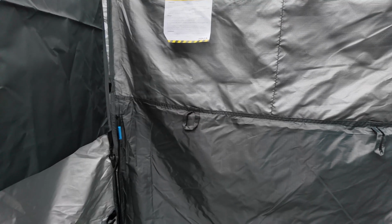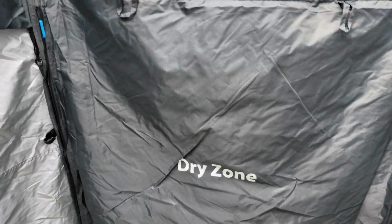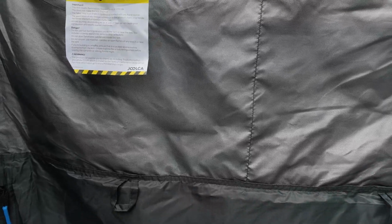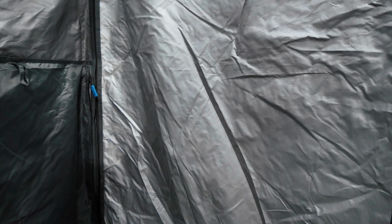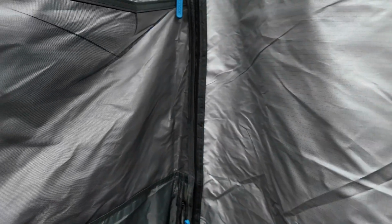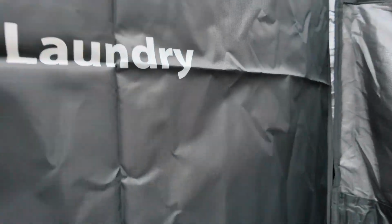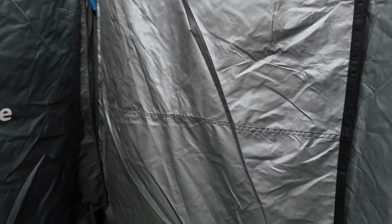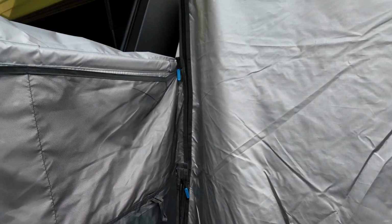This brings me to the second floor I found. This is absolutely perfect for showers, but trouble is, people that go camping long enough to need a shower typically will need to use a toilet as well. So a lot of people bring a toilet with them and they want privacy. So if you come in here, there's absolutely nowhere down low to put a toilet roll. All the pockets are up really high, designed for showers. But what if you were sitting down on a toilet? There should have been another pocket halfway down on this side here, at least for one toilet roll holder. That would have made it absolutely perfect.